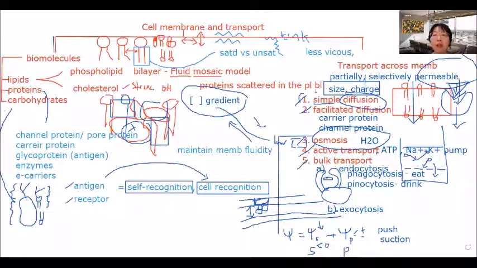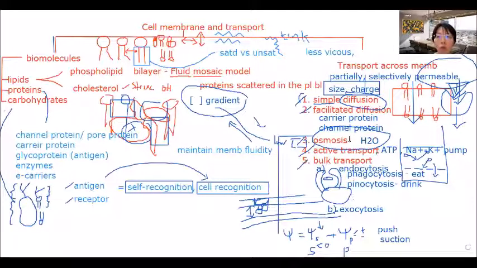So then it comes to the definition of all these terms. You need to be able to define them: what is simple diffusion, facilitated diffusion, osmosis, right? Diffusion is the movement of particles from a region of higher concentration to lower concentration until the concentration becomes even throughout and equilibrium is reached. Then you replace it with water and put in a partially permeable membrane, it becomes osmosis: movement of water molecules from a region of higher water potential to lower water potential until the water potential becomes even on both sides of the membrane, or equilibrium is reached. So the definitions you also need to know.